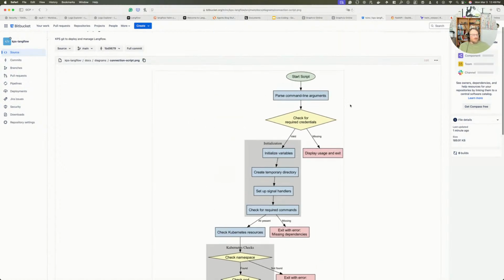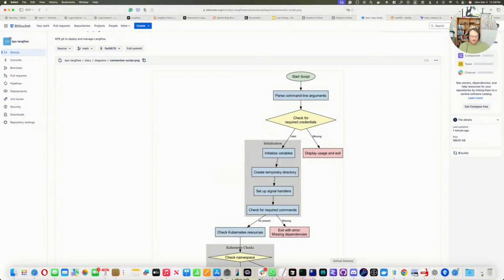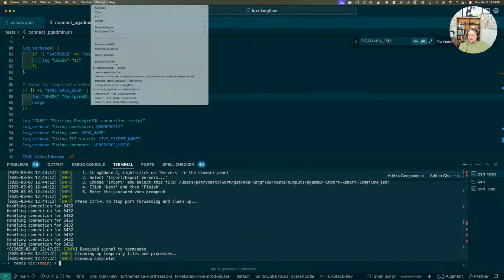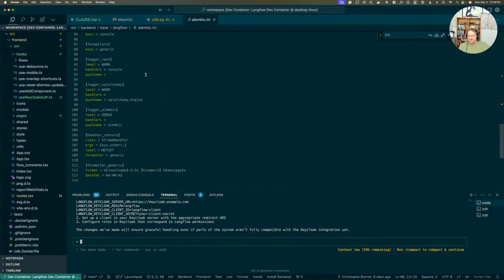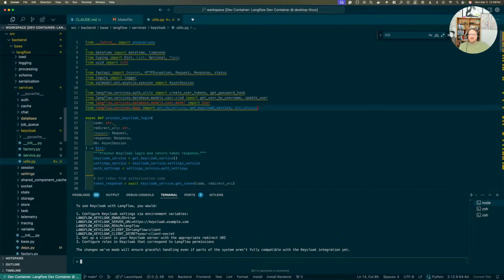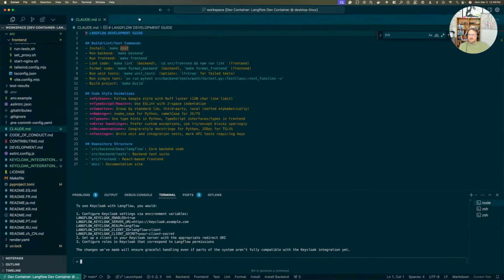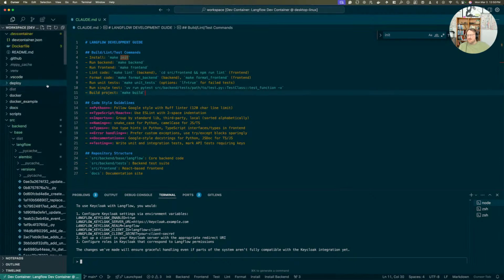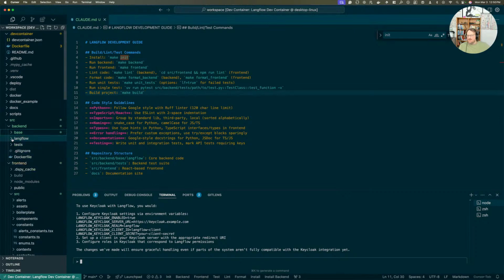Okay, now moving on. The next part is to work on Langflow. So we did fork it here, and we did use Claude Code to get us going, to kick us off. So let me close this. I don't know what all this stuff is open here. There's the Claude file that Claude created for itself. Okay, so what I like to do usually with these big projects is to understand it before I start diving into it.